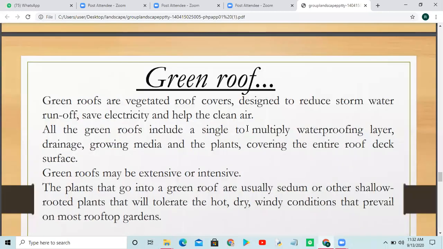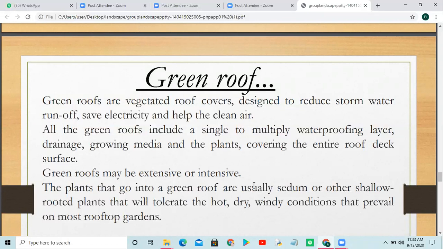Now again, for a green roof, there are so many buildings by Zaha Hadid also. If you see, a building without landscape is like a very bare shell. So to give a very good, charming look to the building, it is very important that you add landscape elements so that the contrast with the building comes. And definitely the roofs of the building act as spaces for people to walk, to sit and to use.